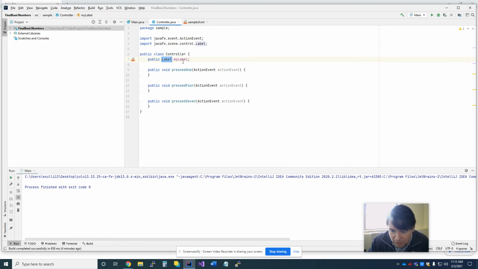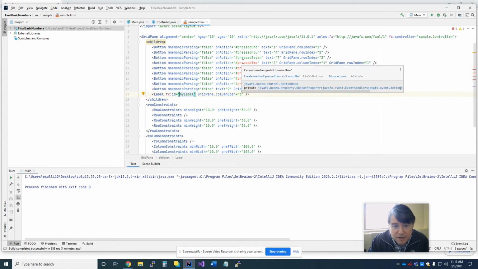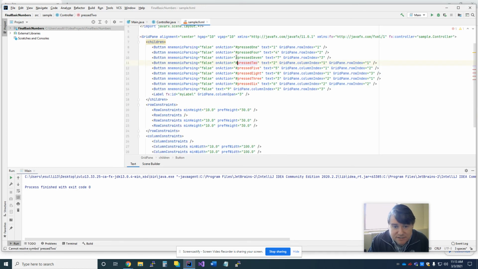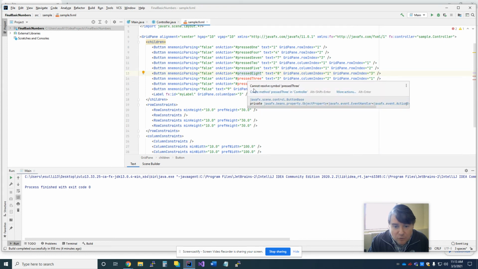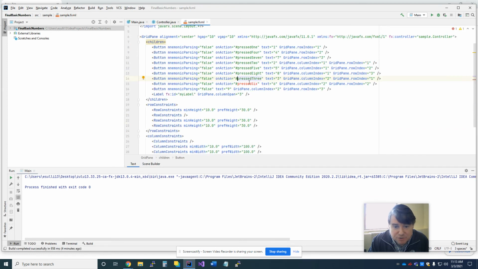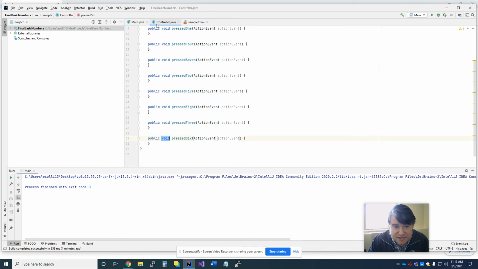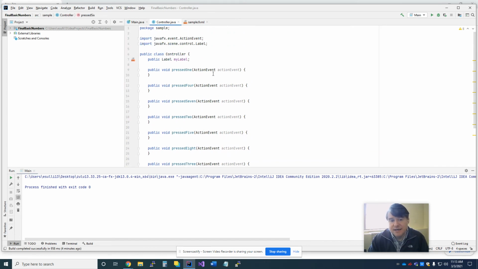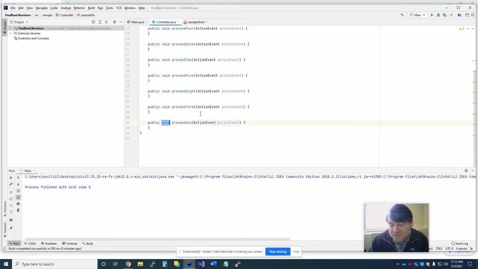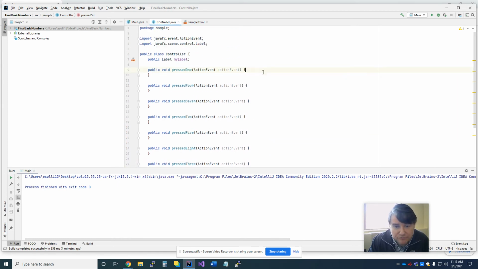You could, of course, type all of these things in manually, but it's just easier to click your way through the interface. So basically work your way through all of these different things, make all the methods that you need, and then we're going to actually go ahead and code them. All right, so basically what's happened here is I have a bunch of buttons. Each of those buttons has a method that it will fire when that's pressed. And what I want to happen is that I want the text in the label to be changed each time. So let's deal with 1 for now.